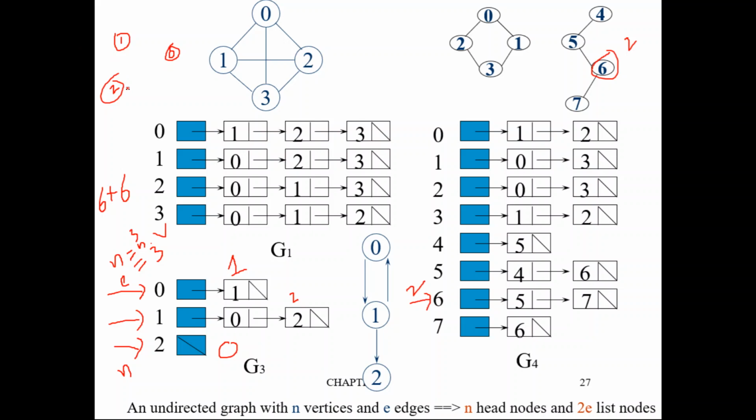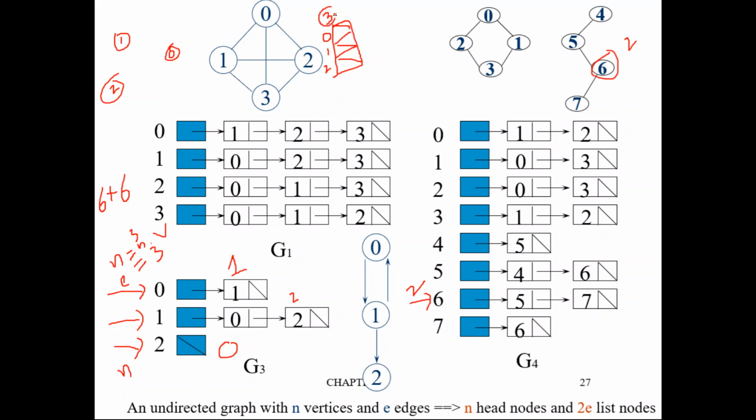For this graph also, if you want to find the number of edges, at least you have to make 3 comparisons. Let us see what the 3 comparisons are. You have to check the pointer of 0, then the pointer of 1 and the pointer of 2. This array is an array of pointers, right? The pointer of 0 is null, the pointer of 1 is null, and the pointer of 2 is null. So anyway you have to make 3 comparisons.